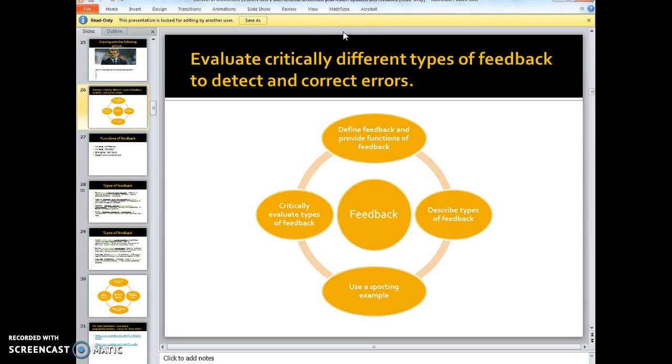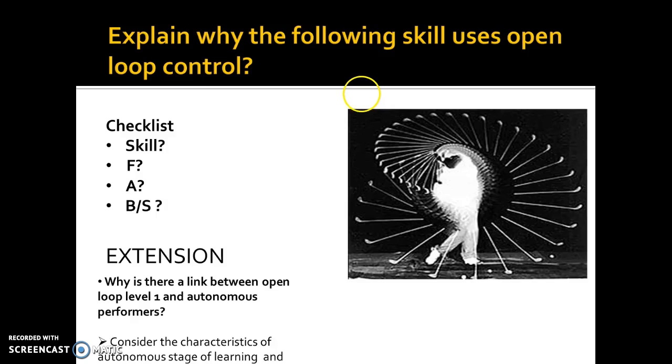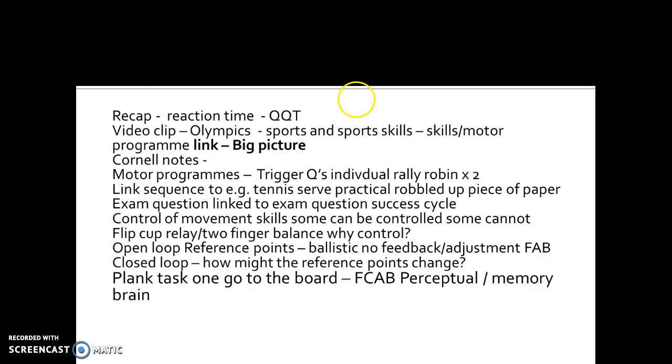Now there is quite a bit of information. There's 8 different types of feedback. You need to make sure that you have a keyword to be able to explain each one. And secondly, you need to be able to try and give advantages and disadvantages. We'll work on developing and embedding them in lessons, but you really need to make an effort on your Cornell notes for this session. So I'll just go through this to get on. If you can get yourself ready.